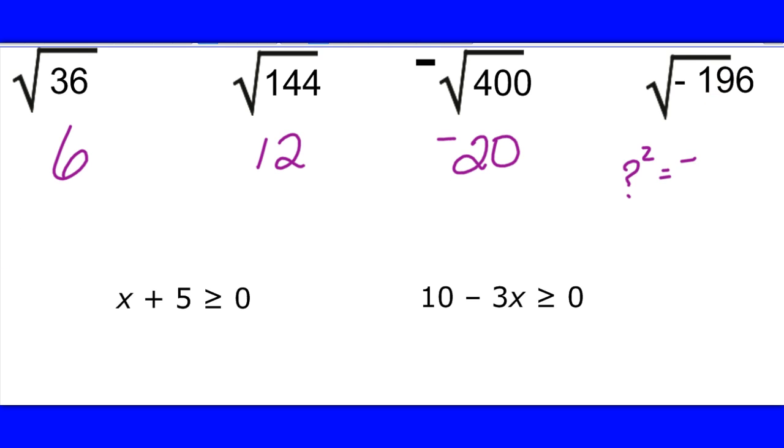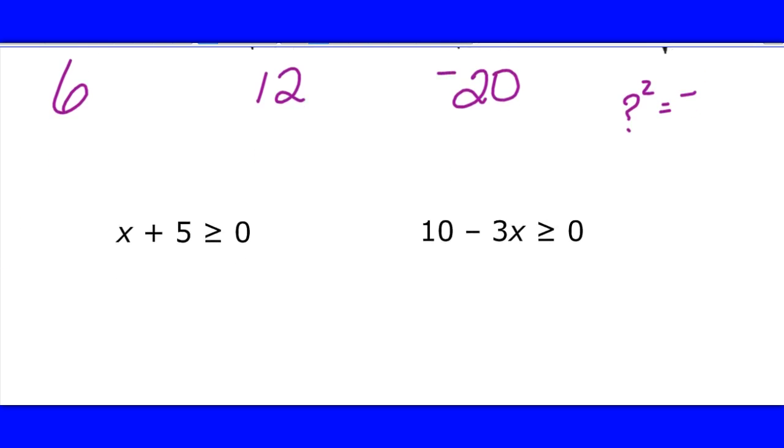We also are going to need to just go back and review inequalities very quickly. When you're solving an inequality, you solve it just like an equation, do the exact same thing to both sides. In this case, it says x is greater than or equal to negative 5. That means I can include negative 5 and any number greater than that.